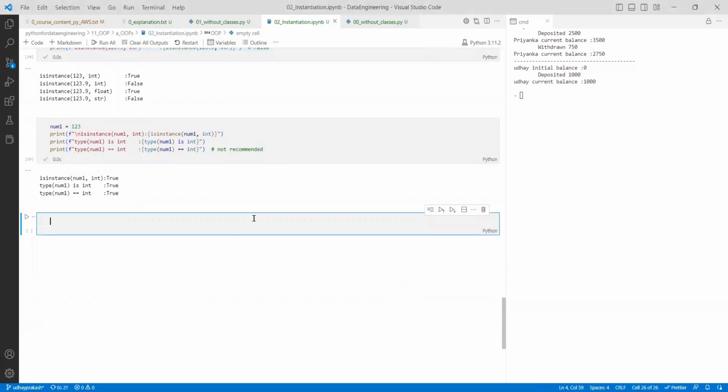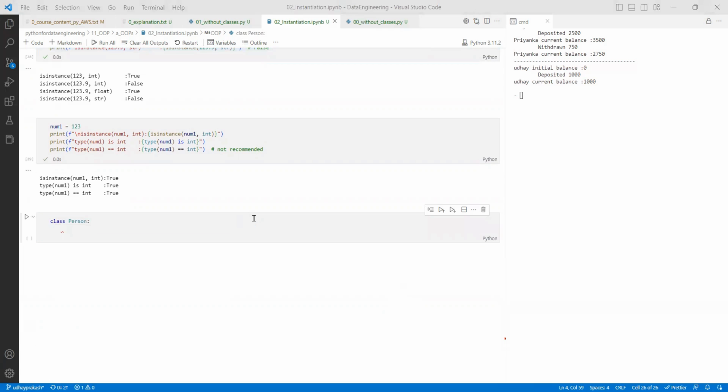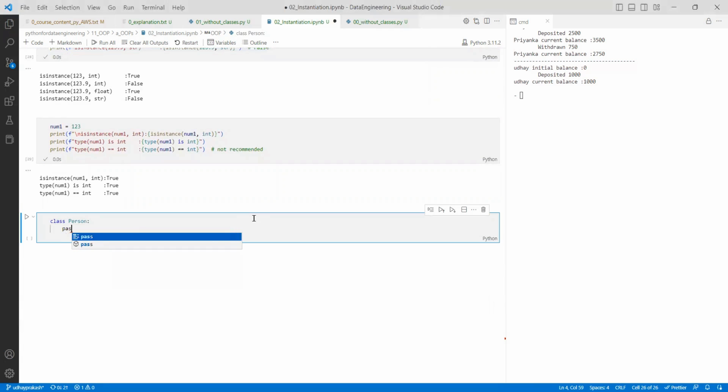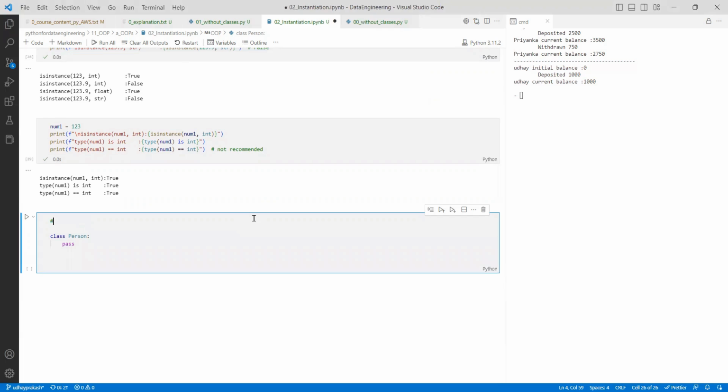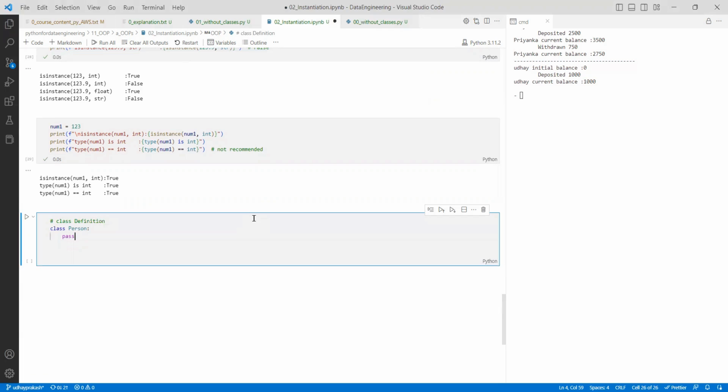In a real example, let's say I want to create a class. Say I want to take a person. What will a person have by default? A person will get birth, right? So these are the two things. For every class, we have the class definition, and then we have class instantiation.